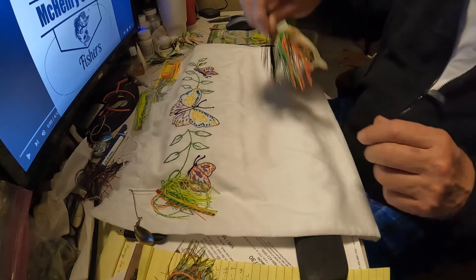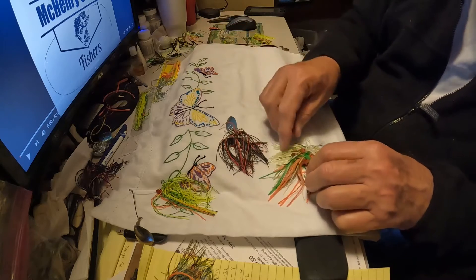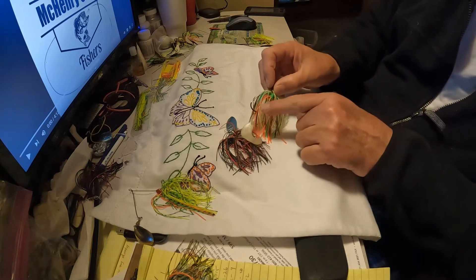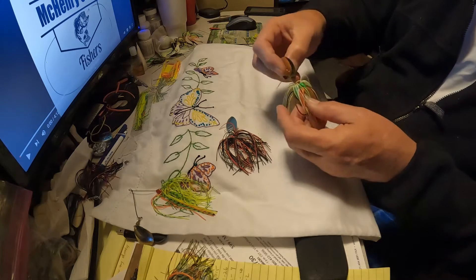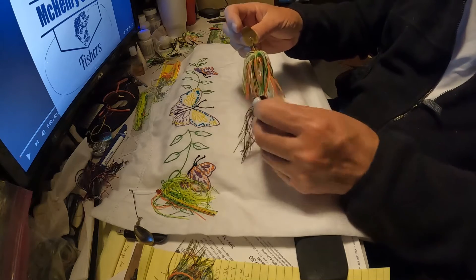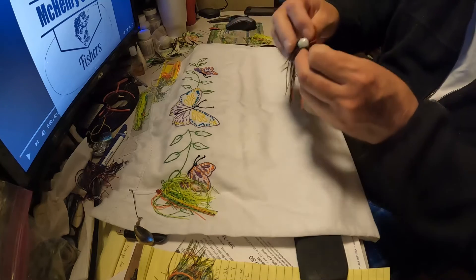I love a chatterbait. Here's a couple — there's that black and red again, and of course here's my bright. I like these. I get these blanks — that giant hook, six-aught or something. I'll get these blanks, they're just lead. I'll paint them the way I want them, put the skirts on the way I want them. But that's a pretty good setup, this mold right here. I like that one.